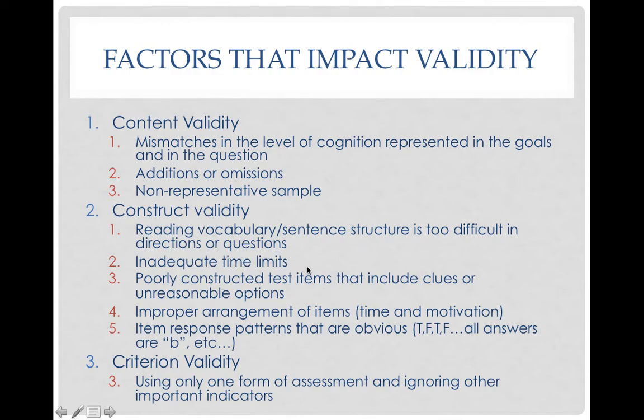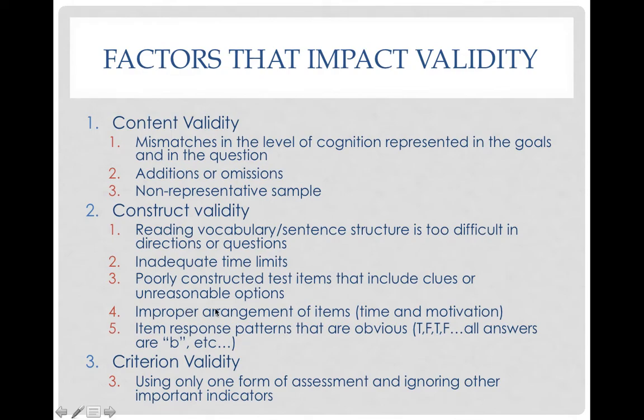If I don't give people enough time, I'm not just assessing whether or not they can do something, but how fast they can do it. Sometimes I care about that. A lot of times I don't. I need to think about whether or not my items themselves are constructed well. Do they give unintended clues? Are there unreasonable options? Are there syntactical errors that make the question more difficult?